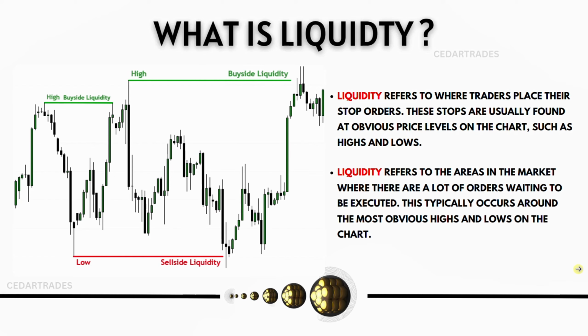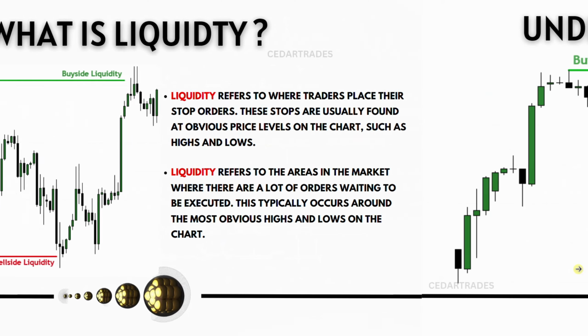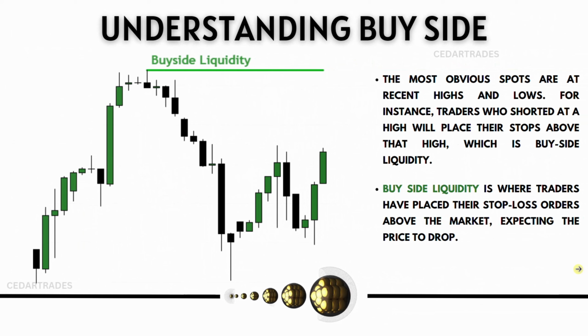And why is this? It's because there are a lot of different strategies that tell people what to do above a high and below a low. And what else is above a high and below a low? We find our buy stops where people are trying to continue buying above a high, right? And we find sell stops below a low because people are trying to continue selling below that low, right? So we have to understand that these spots, or the most obvious, are recent highs and lows.